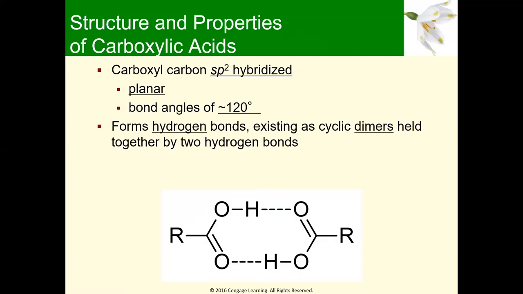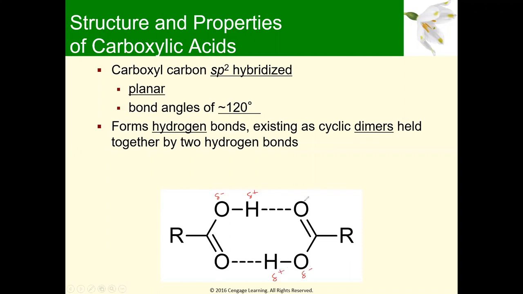Something else that's important about carboxylic acids is that they can accept and donate hydrogen bonds. They meet the requirements. They've got that oxygen-hydrogen covalent bond, which, remember, is so important because it gives you that highly polarized bond, where the oxygen is partial negative and the hydrogen is partial positive. Okay.